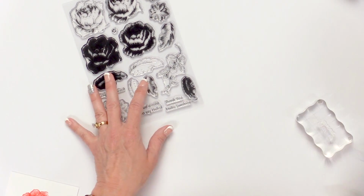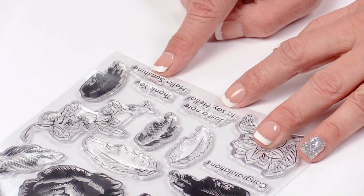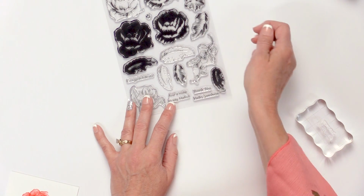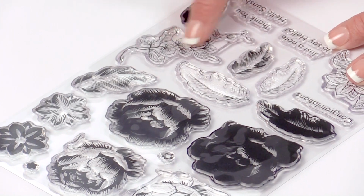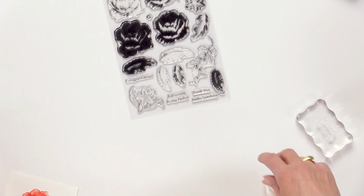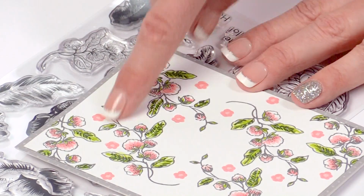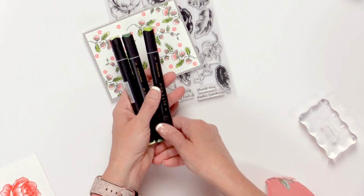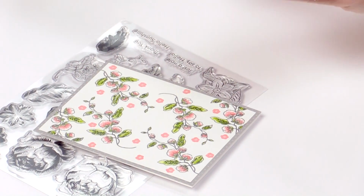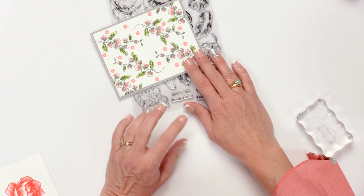You'll also notice that there are a few bonus kind of everyday sentiments. Thank you, hello sunshine, just a note to say hello, congratulations, as well as just some little tiny flowers. And then this piece with the little tiny blooms that are perfect for stamping and coloring. Let me show you that as well. So this is just this piece stamped and colored. This stamp is just stamped in a dark gray, colored with the Altenew markers, the alcohol ink markers. Beautiful colors, beautiful shades. The nice thing about the Altenew markers is they come in the same sets of shades as the ink pads, so you can definitely layer them well and blend and so forth.